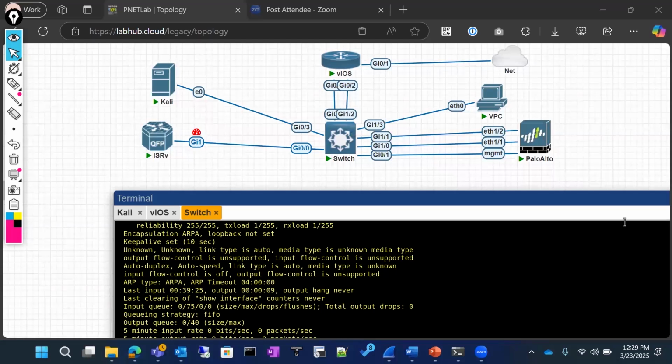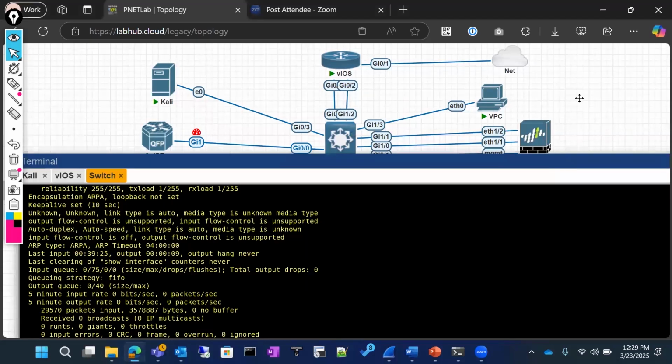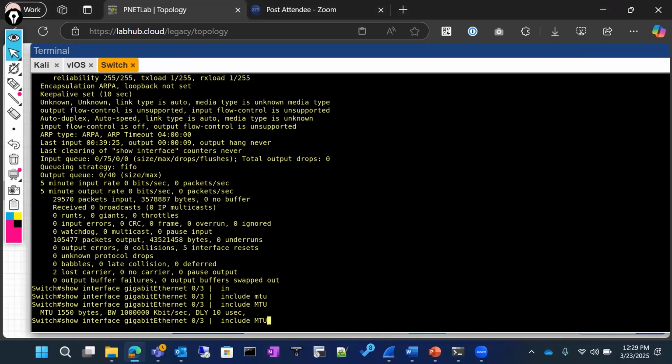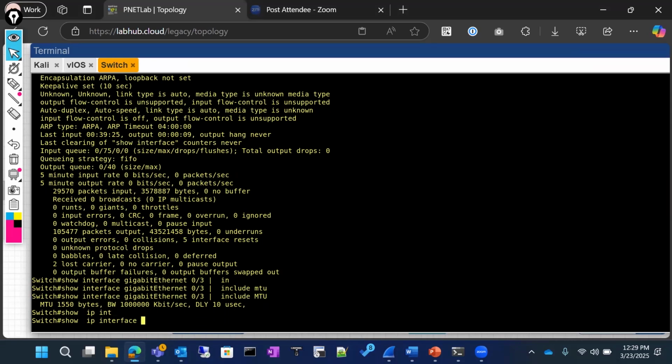I think now you can see my screen, yeah? Show IP interface GI. Now visible, okay.